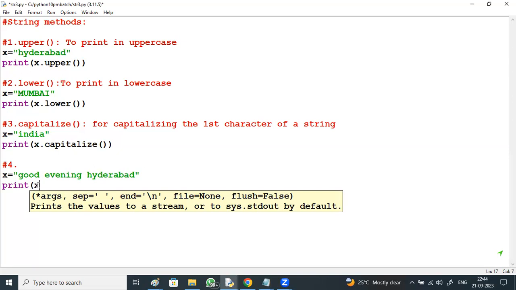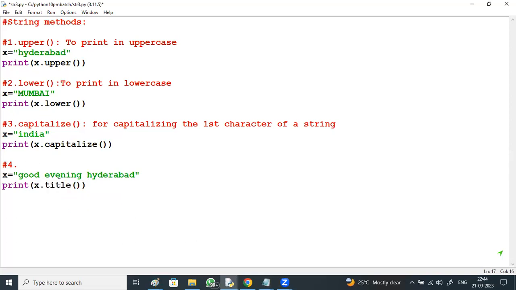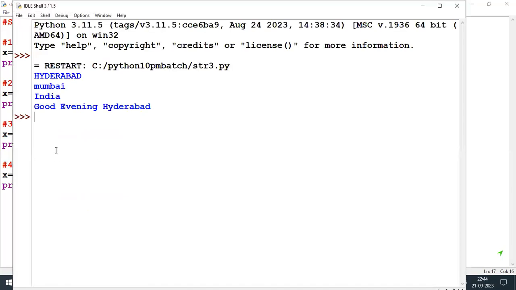We can use the title method, sir. Yes, we have got a method called title. That's it. Check it here. Good evening, Hyderabad. G in uppercase, E in uppercase, H in uppercase.